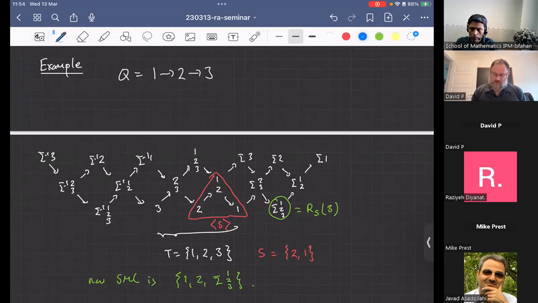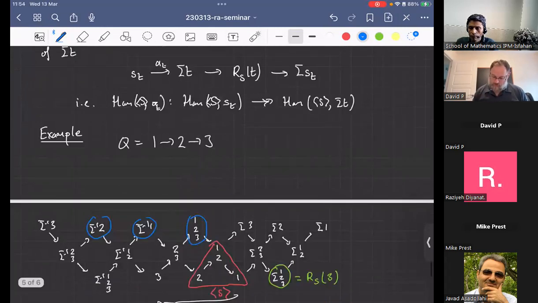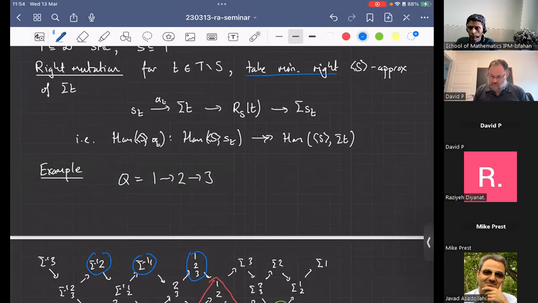In order to be compatible with silting mutation, I need to take the shift of this back. So I need to take sigma minus 1 of 1, 2, and sigma of 1, 2, 3. So the Koenig-Yang mutation will pick out these three simples. But notice, in order to do this, I needed to be able to take a minimal right S approximation.